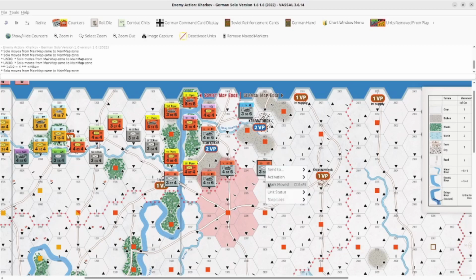Okay, you mark it as moved. There's a little marker here, mark it moved, and if you click this, then it unmoves the unit. So yeah, don't worry, I'll be resetting this before using the game, just showing you the various capabilities.